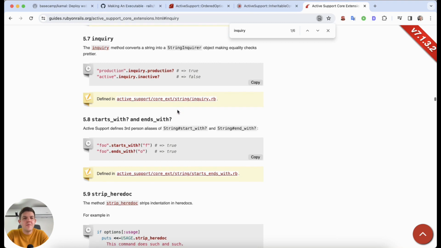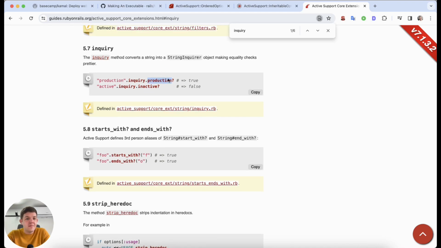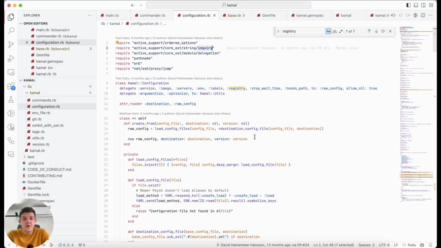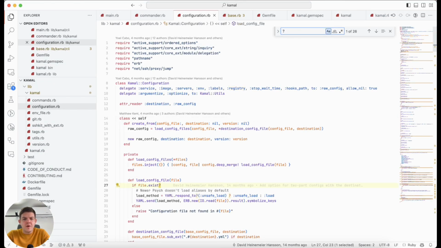What inquiry does is extend a string with a method called inquiry, and on an instance of inquiry you can call any method, and if it matches your string, it will return true. In other cases, it will return false. Useful? Yeah, maybe it's useful. I'm not sure.